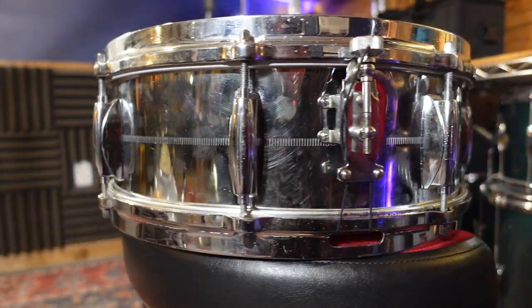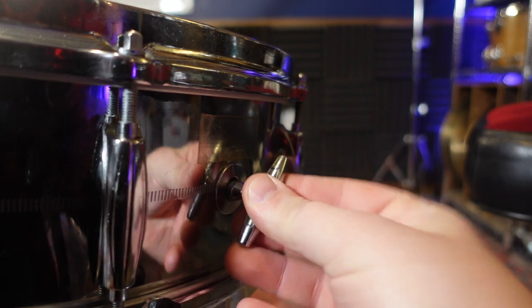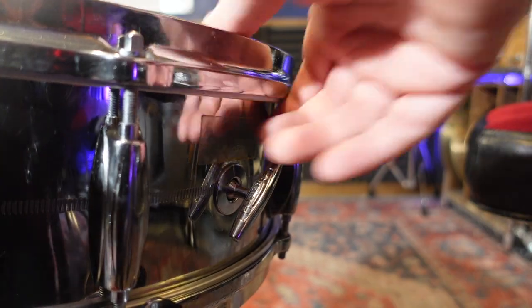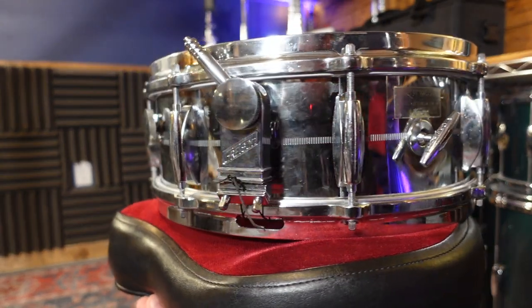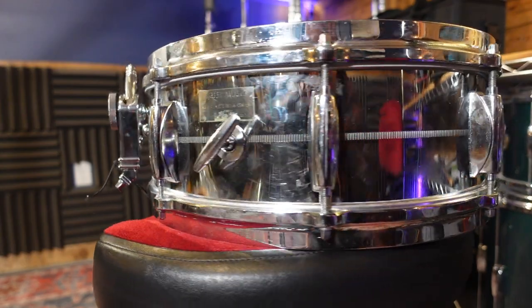One of the cooler features on these older Gretsch drums that they've brought back recently is the dual-purpose vent hole and drum key holder. I had one of these Gretsch drum keys around, and if you insert it into the vent hole, it locks into place. I'm not sure if people leave it in there for any sort of sonic reason, like covering up the vent hole to get a different sound, but I love the convenience of having the drum key right there to grab it.